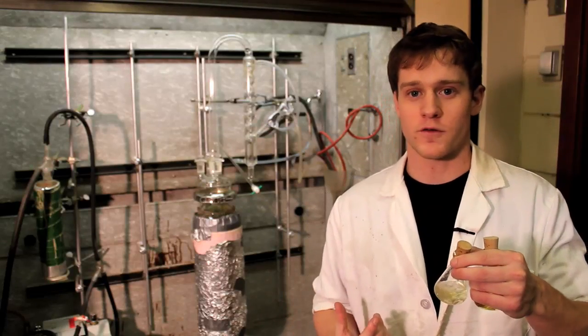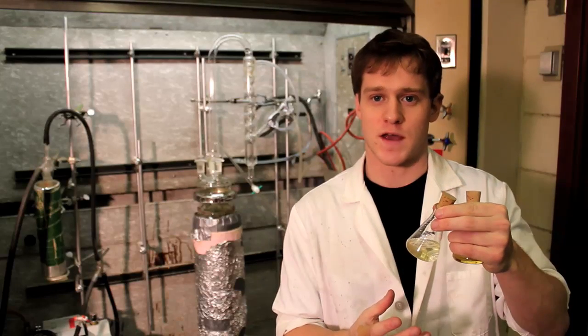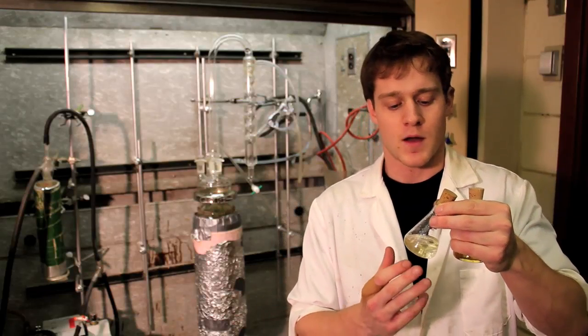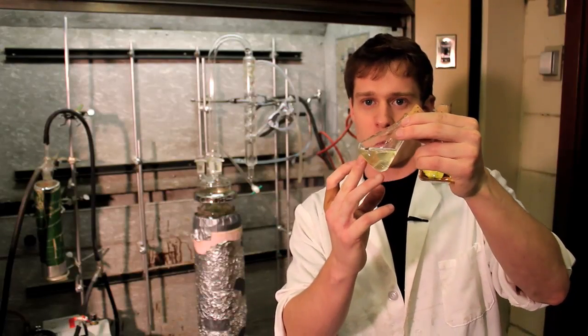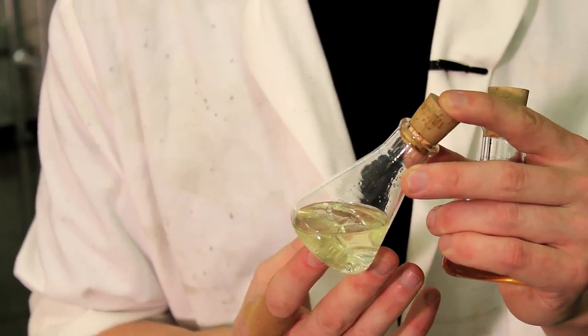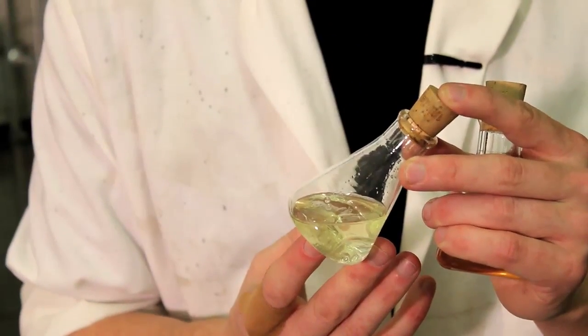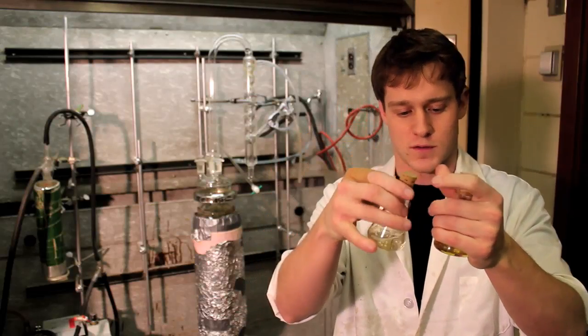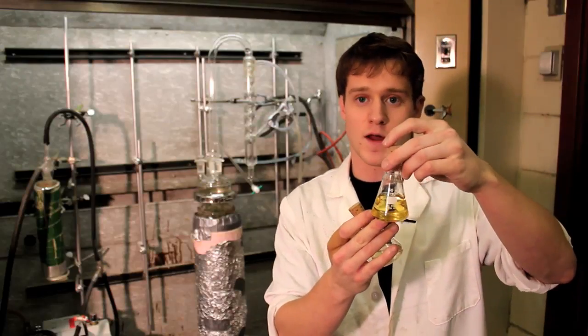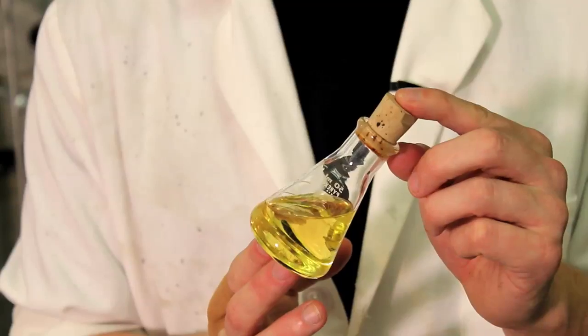So what I've got with me right now is the resulting oil from the steam distillation, and this is some oil that I've collected from a heartwood sample of western juniper. So it's going to be a little bit different in color from this foliage, but I wanted to show it to you because it contains a bit of water inside of it. So it's going to be a mixture of water and oil, much like your salad dressing, right? Your oil and vinaigrette separates. So I'll let that sit and kind of separate in the two different oil-water systems there, and then I can siphon that water off and you'll get essentially a pure form of the oil there.